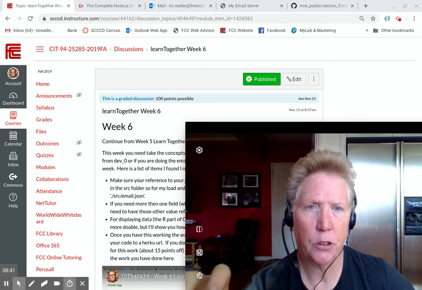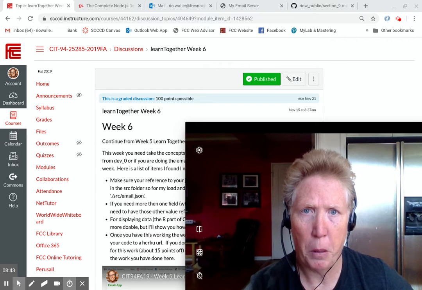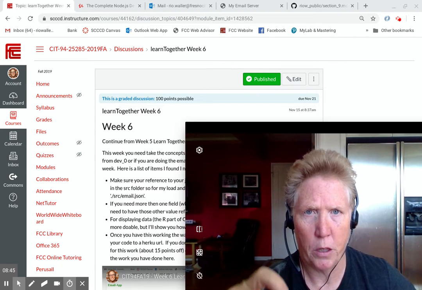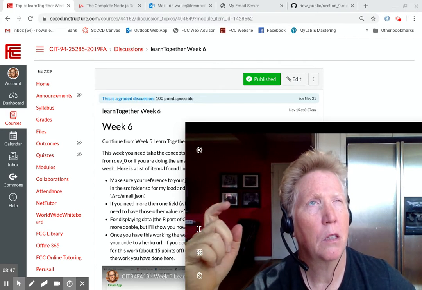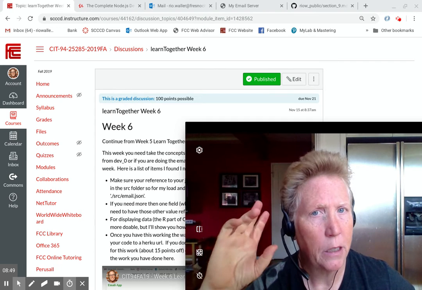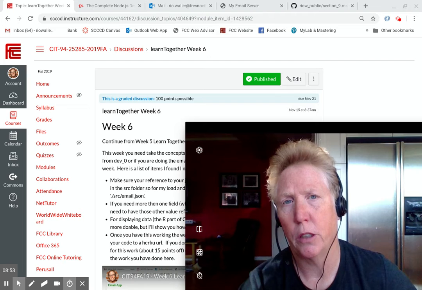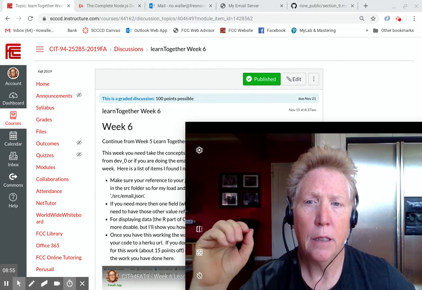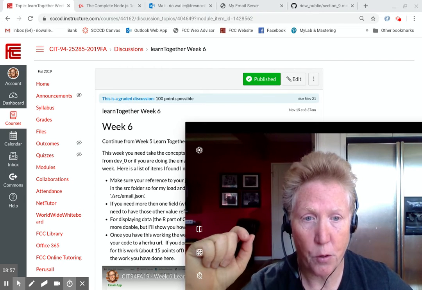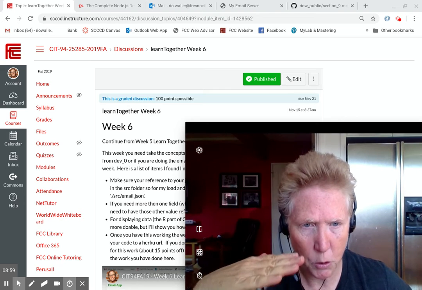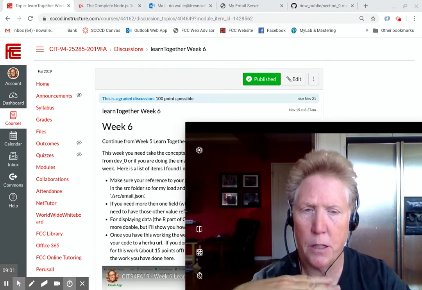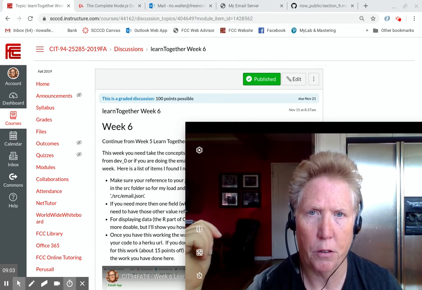For those of you that know about GitHub Pages, you can't deploy this to GitHub Pages because, as of the last time I knew, they don't allow you to run server-side code, only client-side code. So just FYI, these are great skills. Ask as many questions as you have about this part that I've covered.